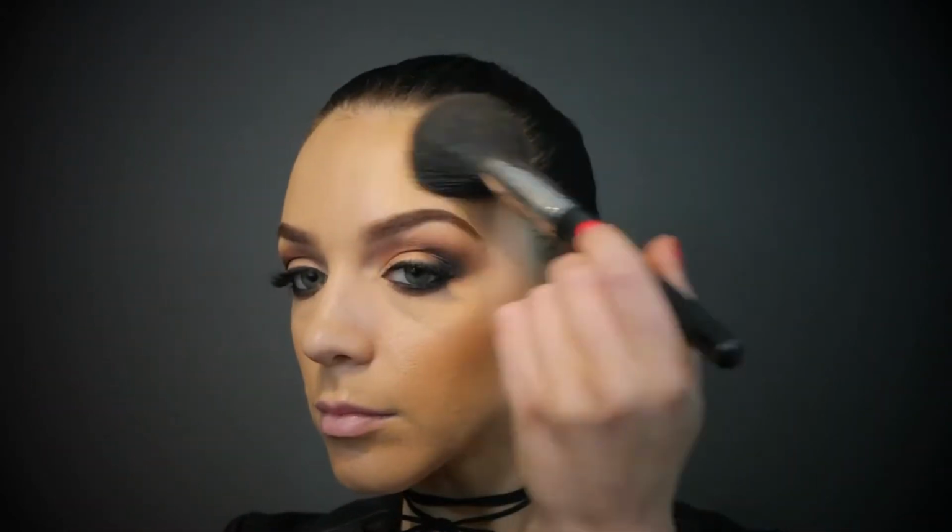To touch up my foundation, I'm going to go in with the Napoleon Spray Foundation. You can pop this over the top of a liquid foundation anyway, but I love it for when I'm on the go and if I am in dire need of touching up my makeup but I just don't have time to take it off and do it again.